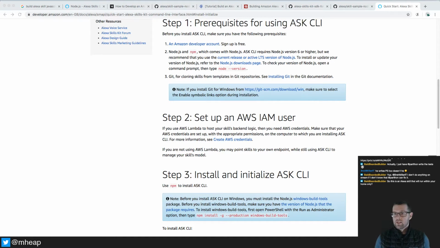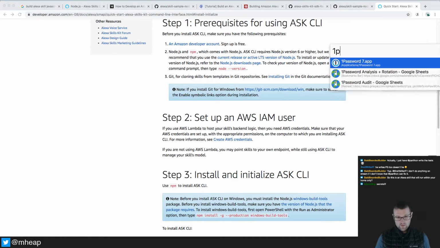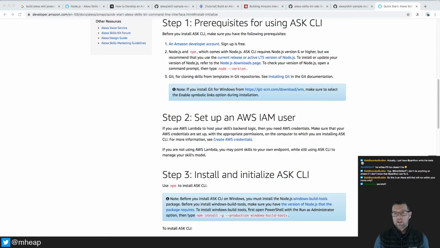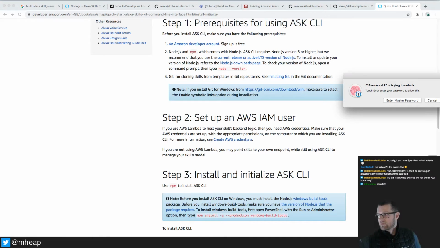So let's sign in. And I don't have the 1Password extension on this browser.